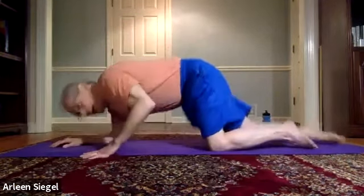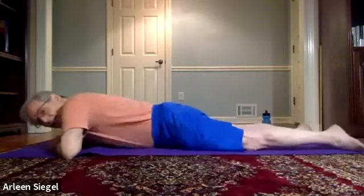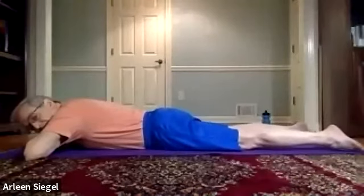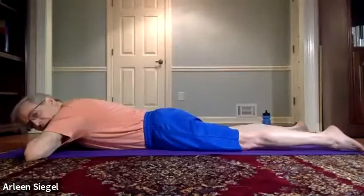Let's drop to the stomach. Your head's on the left end of the computer. Stack your hands like pancakes. Rest the chin on the back of the hands. And keep your knees straight. And let's lift the legs up and down two times.